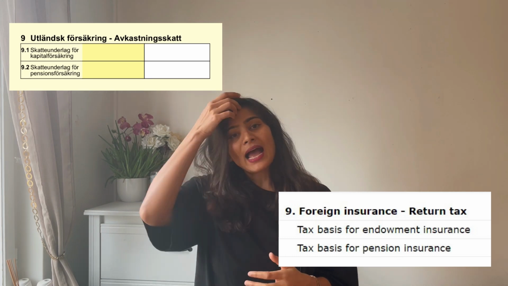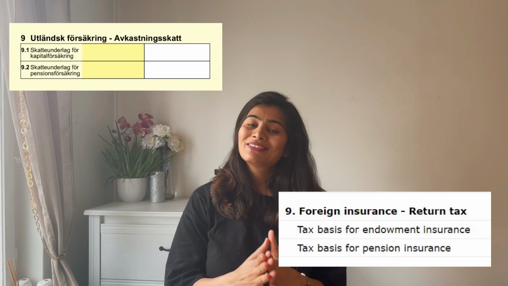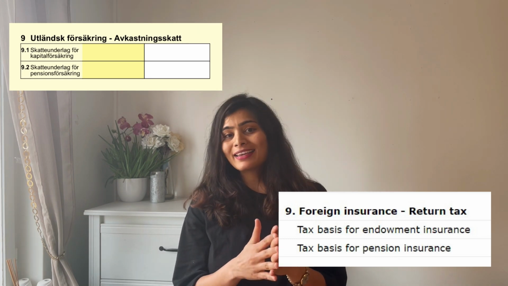For example, I have a LIC policy in India, which is an endowment policy. So if I gain some amount on that endowment policy, I have to declare that amount in section 9. Most of the things you earn or the expenses you make are already captured on the form itself, so you just need to review that and submit the form. But supposing you have some other kind of incomes or expenses which you need to declare manually as well, that's the part we'll be discussing now.